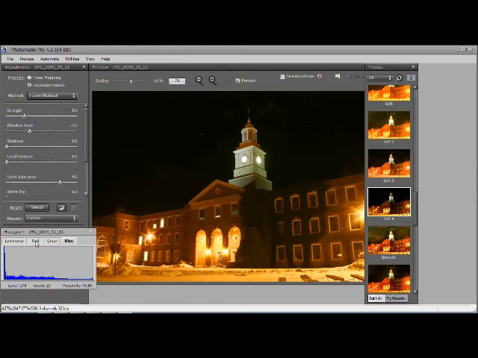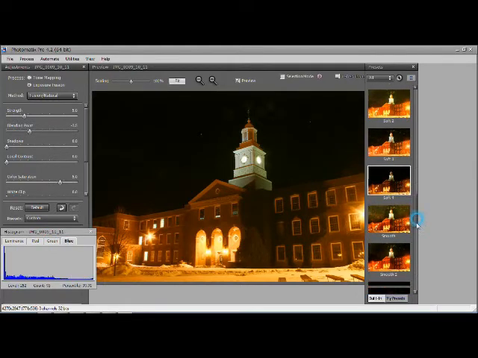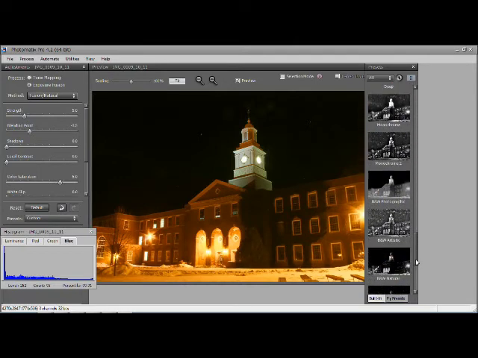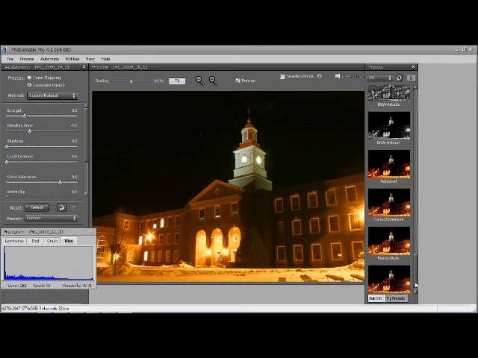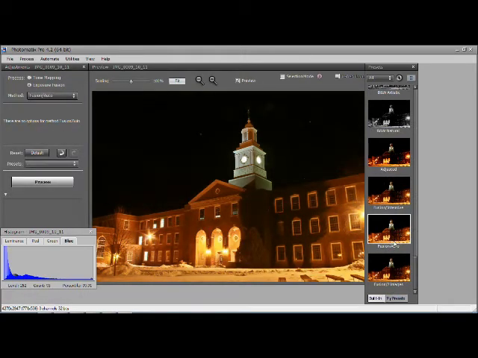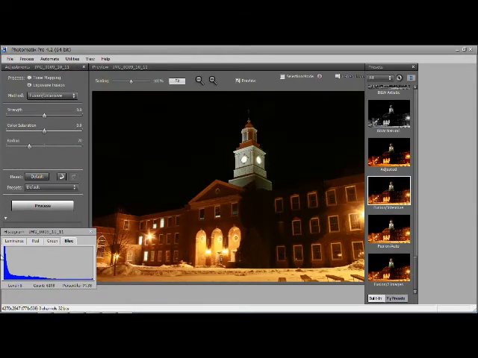As we have here, there's more red in this choice and a little less green and barely any blue. And you can see all the different HDR images that you can choose. I find this one has probably about an equal amount of blue as it does red. Well, maybe no, a little less. And here again, a little more red, about the same amount of green, and a little less blue.